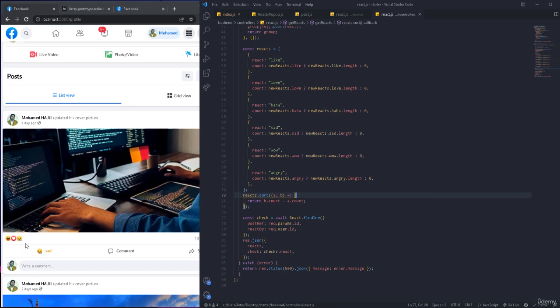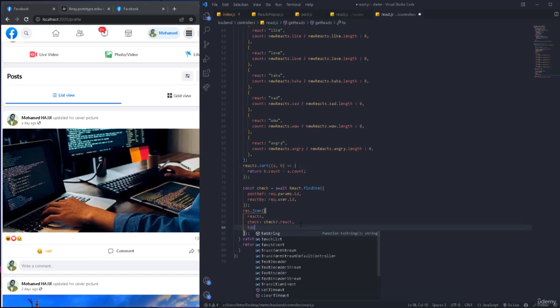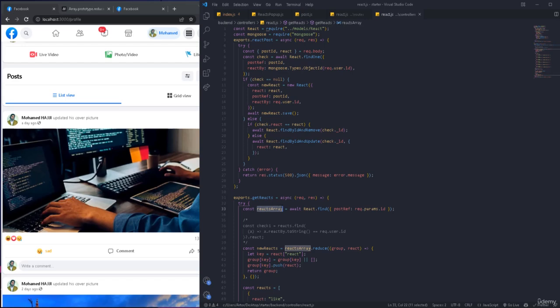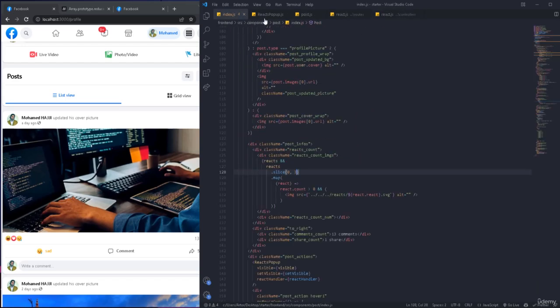And also, okay, so after that, let's not waste any time. So right here we're gonna have the count, so how much or how many Reacts there. So you can send that also from the backend. You can go right here and just call this total. And the total is going to be just the Reacts array, this one dot length, okay, like that, which is this one right here. Okay, we get all the objects, so that means you can just simply get the length of it and simply go back to the index right here.